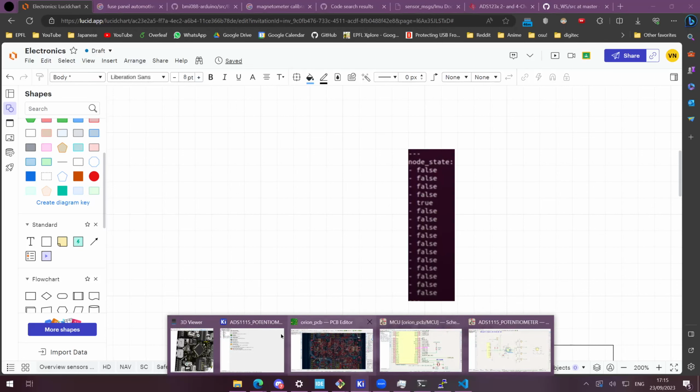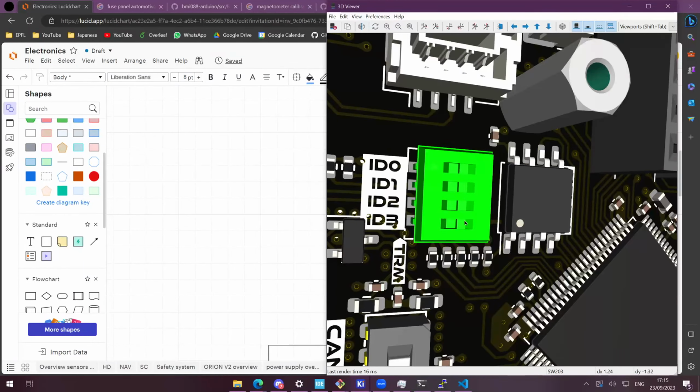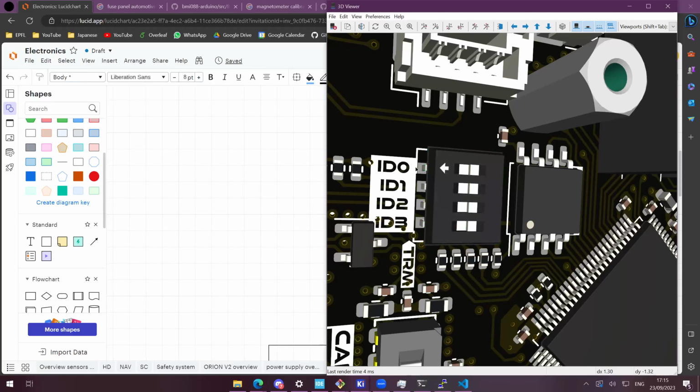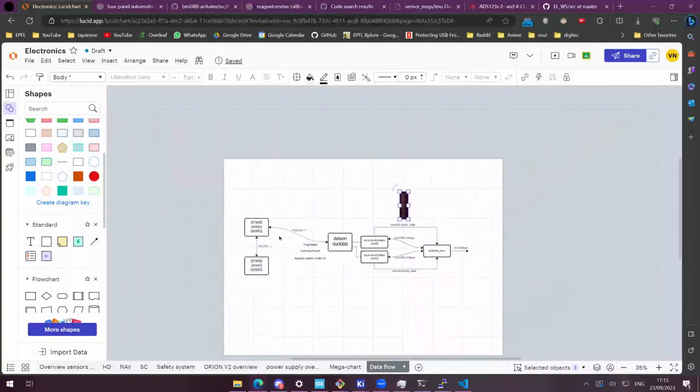We say 16 because our dip switch here has 4 different positions, which means that we can go from 0 to 15 if we do all of the binary combinations. In this screenshot here, we see that node number 0, 1, 2, 3, 4 is valid, whereas all of the others are false. This is just one example.